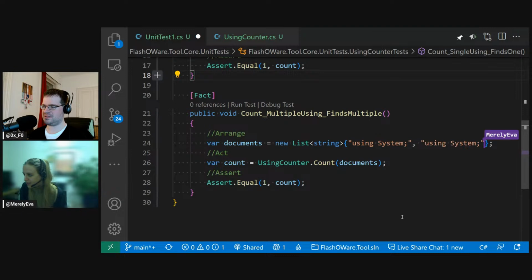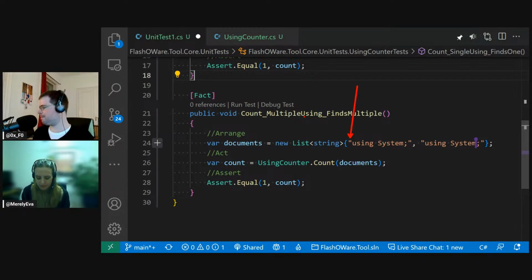I meant like we have one document, so if we have one string per document, I would like to have one string that represents one document, but with multiple using directives. So we have using System, maybe also Collections.Generic, and so on.